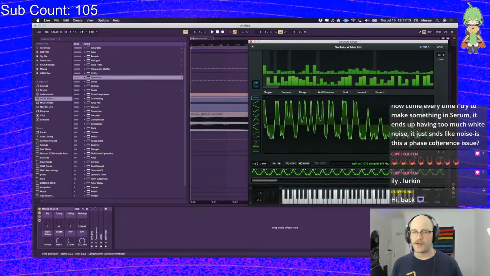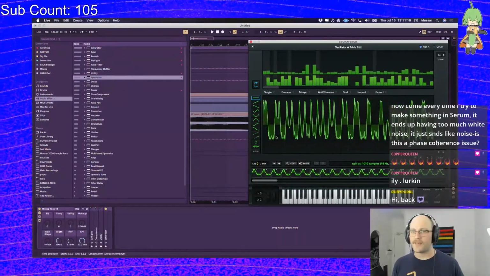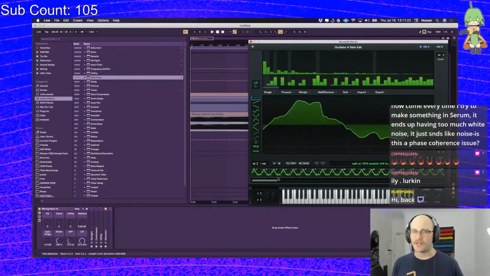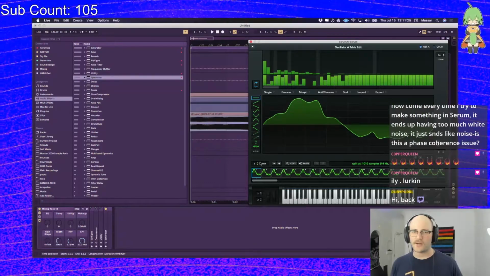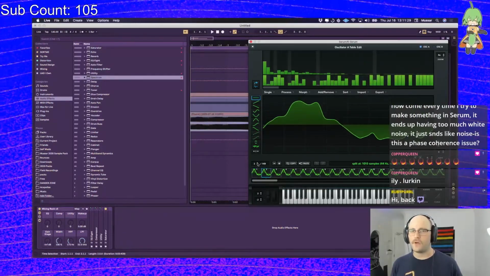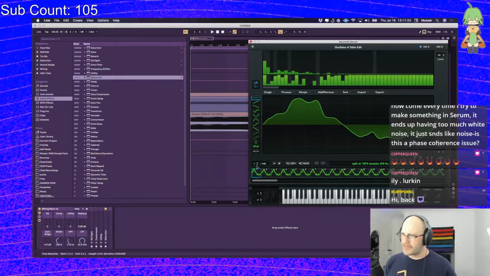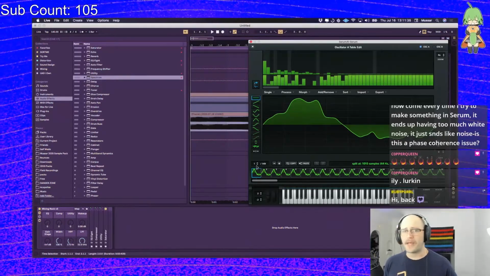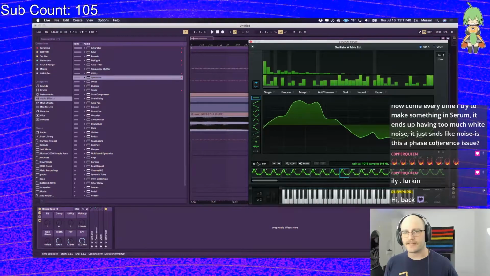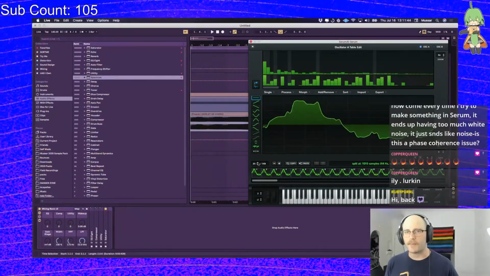See, the table's right there. See how there is no real movement of it to the left and to the right? Everything is maintaining its same basic position. The only thing to really check here is how different are the tables. If these two are the same shape, that's how you know the waveform is imported at the wrong pitch. But each click through of this gives us a slightly different shape. You can see how it evolves over time.